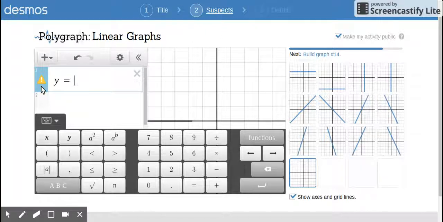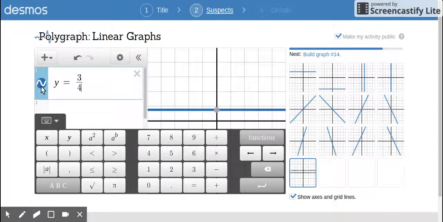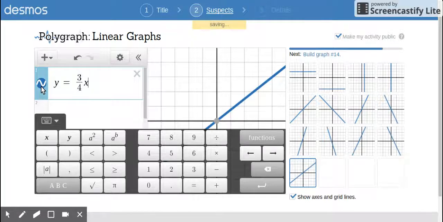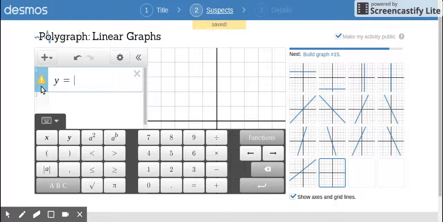And so if you're not familiar with the equation editor, if we wanted a slope of 3/4, we would say 3 divided by 4, and then use your right arrow key, and that'll go ahead and get your variable to the correct side. So I've just got a couple more here to finish up, and then we'll be on to the next step.